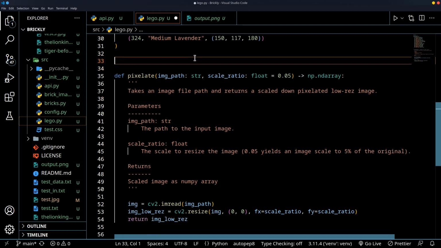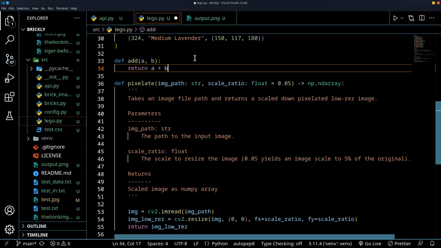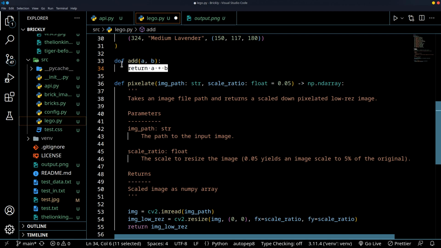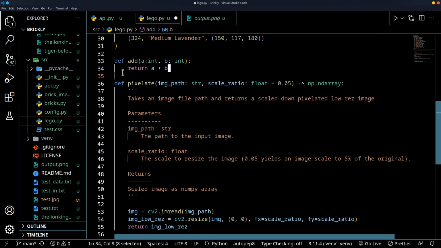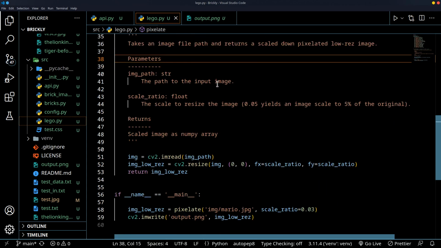and avoid a problem such as this. I'll give a quick example. We'll call this add, where I have a, b, and I return a plus b. So you can imagine if I had 0 and 1 here, my return would be the number 0 plus the number 1. That might be what somebody expects. But if I put in a 0 and a string, I'm going to get a totally different output. So by adding this information, that this expects an integer and this expects an integer, we can then make sure that our functions are being used properly. That's kind of a silly example, but I just want to make sure I drive that home.